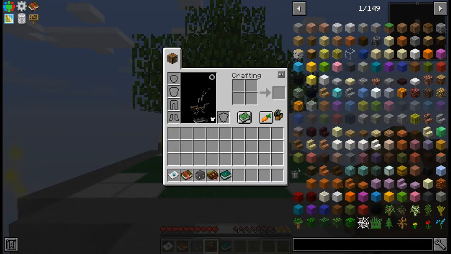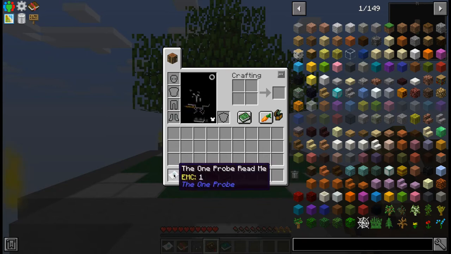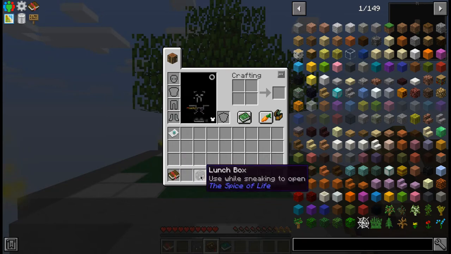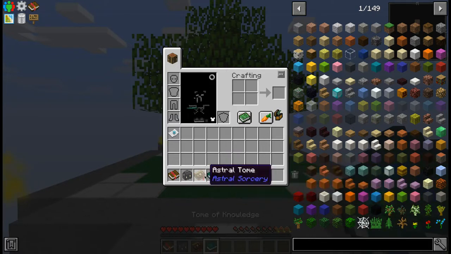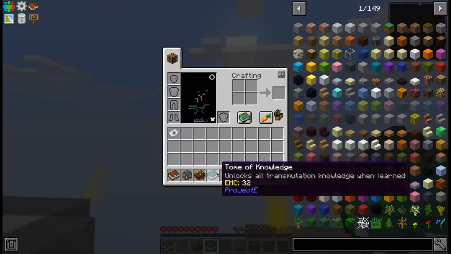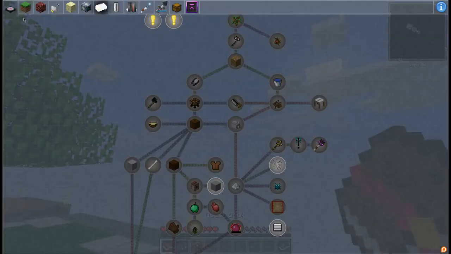Wow. 149 pages of items. Yeah, that's a lot of items. So it's got the One Probe, Quest Book, Lunchbox, Astral Sorcery, ProjectE, and Tome of Knowledge, alright. So let's look at this Quest Book.